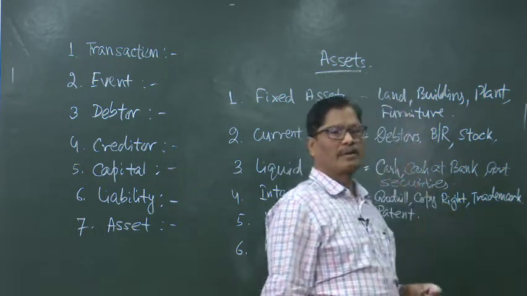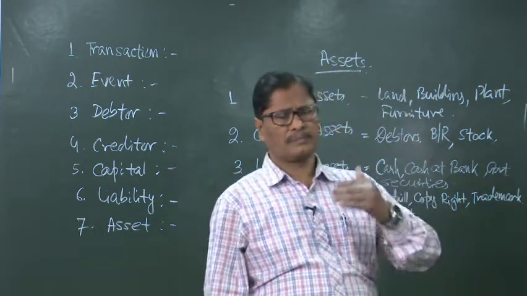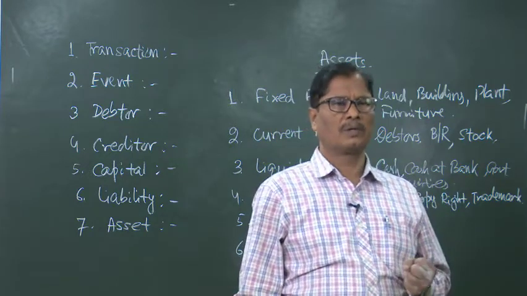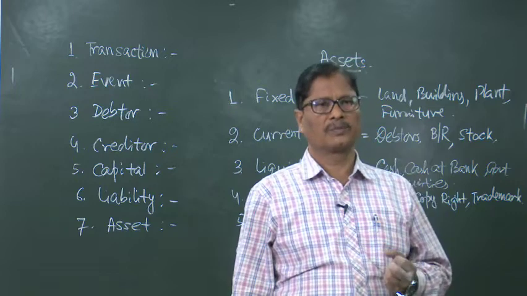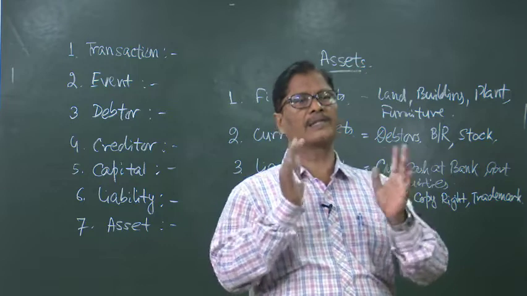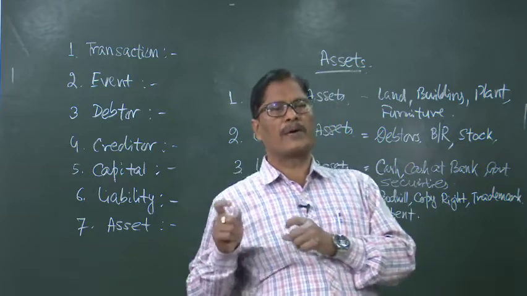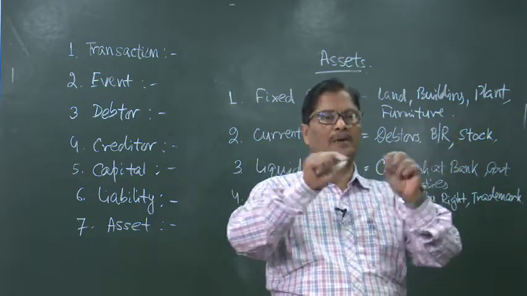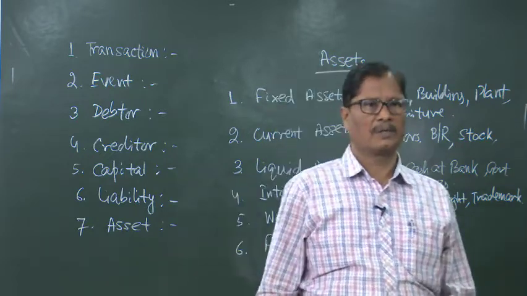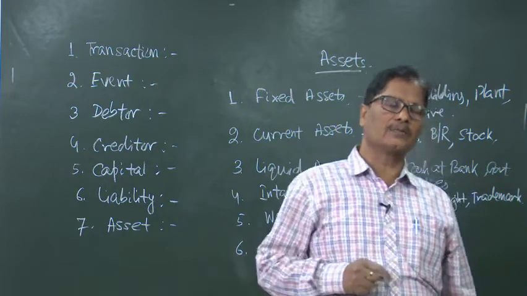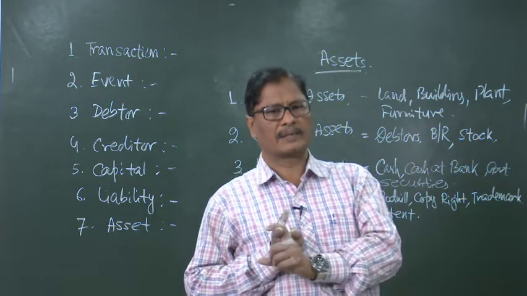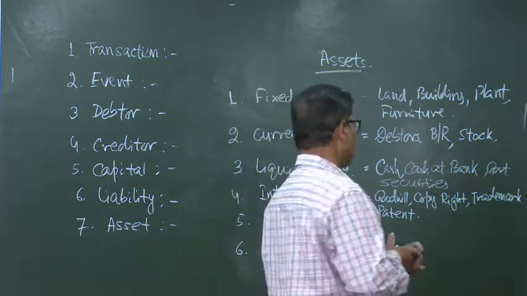Then trademark. Suppose we are using shoes, Liberty shoes or Woodland shoes. So, that Woodland is the brand name or that is the trademark. We cannot manufacture some shoes and give a label that it is Woodland. Police will catch hold of us, because the trademark has been registered by them and it cannot be used by anybody else. That is called trademark.